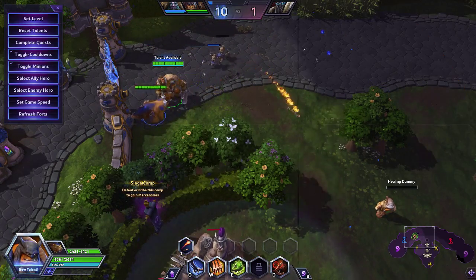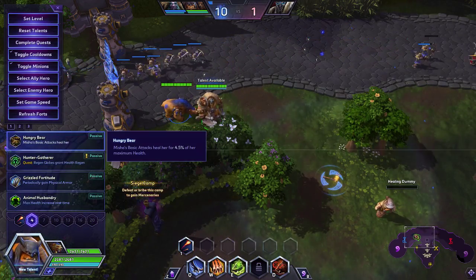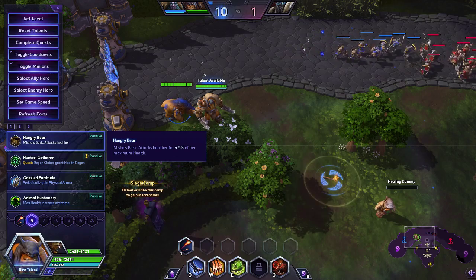So, have your bush warded, and Valeria is now no longer a threat. So then level 4, I think Hungry Bear used to be good. I cannot justifiably tell you that it works anymore.